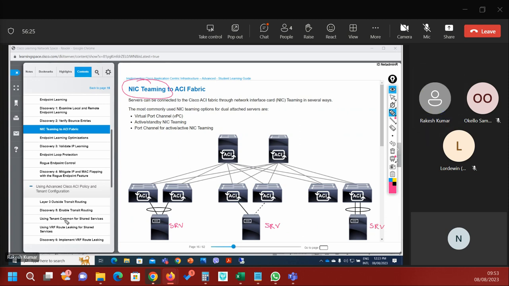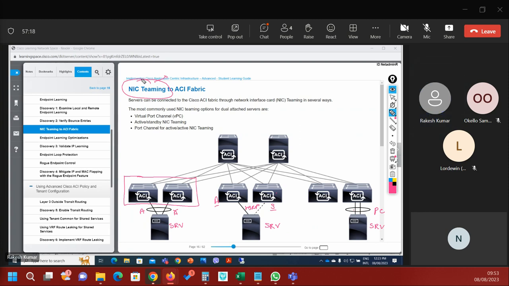Okay. So let's suppose you have configured a VPC here. When you configure the VPC here, you can make a port channel. Here it can work as an active link. Maybe on these two leaf switches you are going to configure, let's say, HSRP, so maybe that link one will become active and another will become the standby. Then if you are going to configure the port channel here, a normal port channel, basically NIC teaming is to do the port channel configuration on the server side.